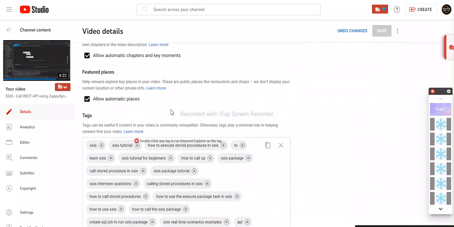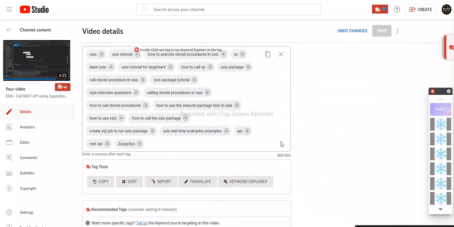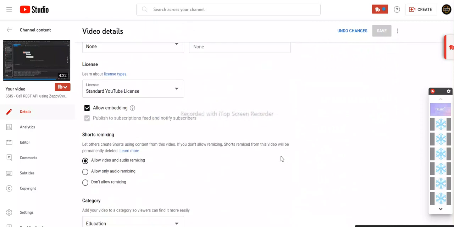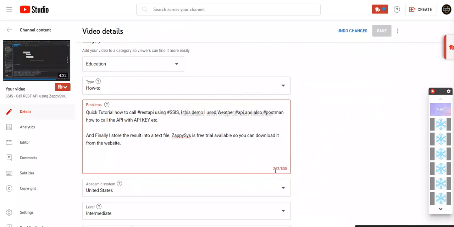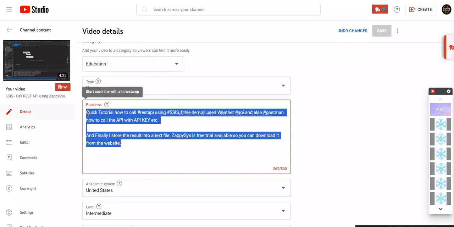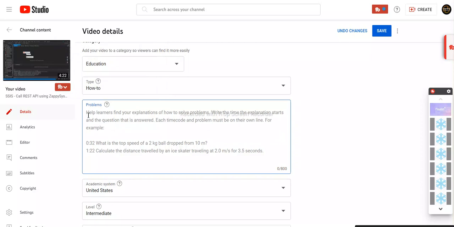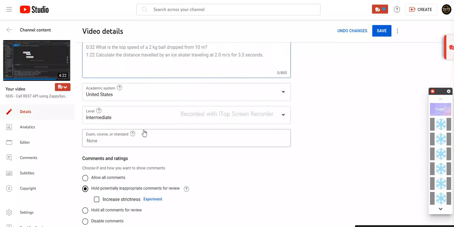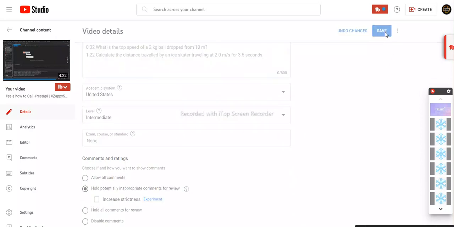Let me check what these errors are. We have okay, okay, problems. What type of problem? How to solve the problem? Okay, let it be left blank, and then save it.